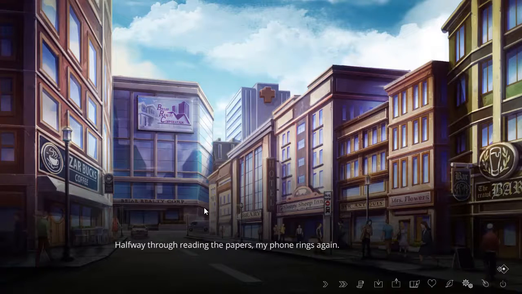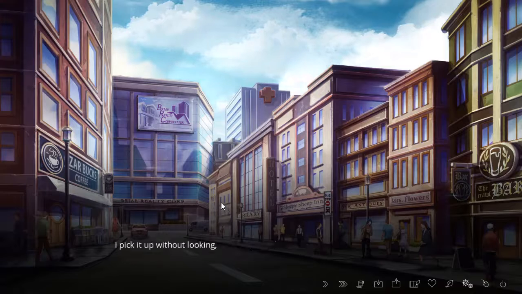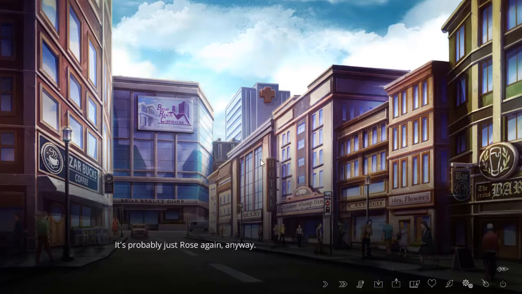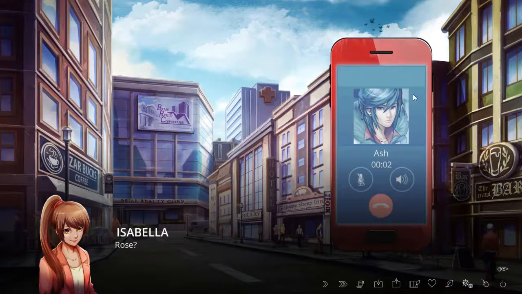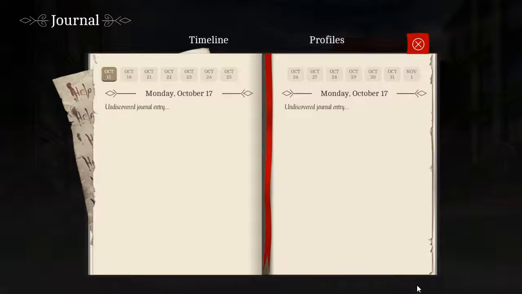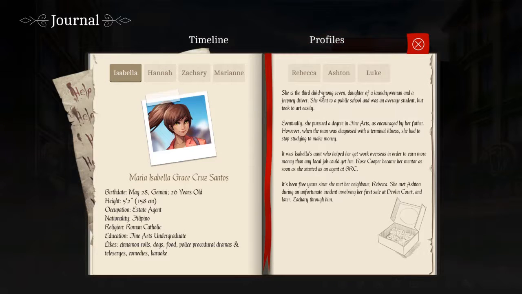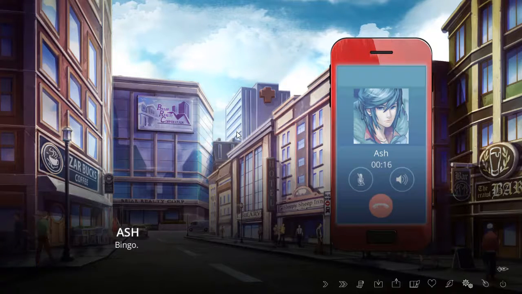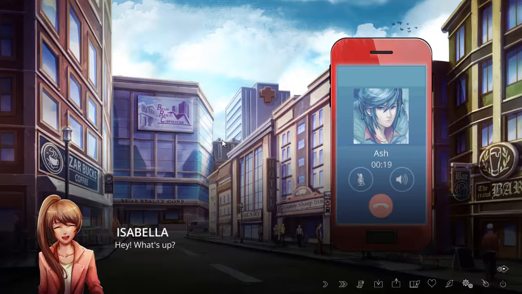Halfway through reading the papers, my phone rings again. I picked it up without looking, neatly tucking it between my ears and shoulders. It's probably just Rose again anyway. Rose? Oh, somebody named Ash is calling. Guess again. Ashland. Ashton, yeah. That voice! Bingo. Hey, what's up?